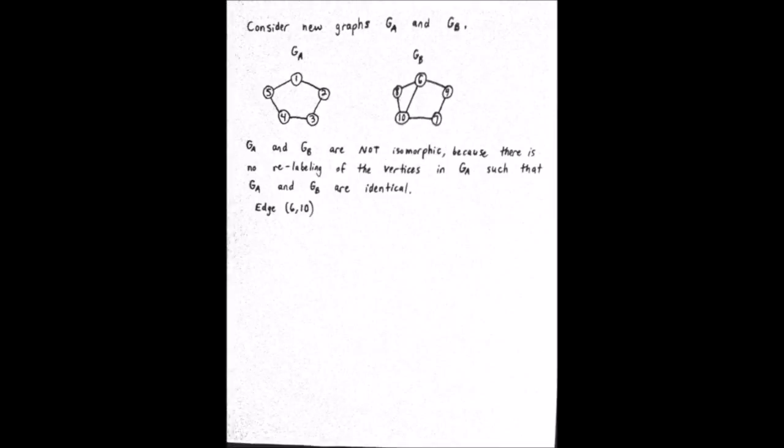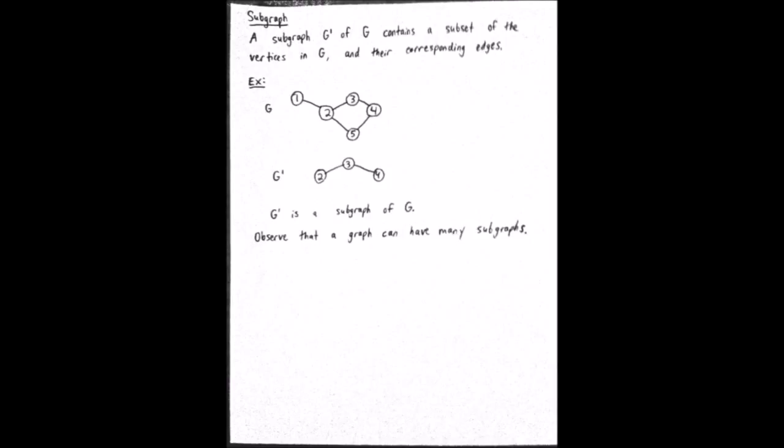And this is just an example of two graphs that are not isomorphic. You can see with GA and GB, no matter how you relabel the graphs in GA, you cannot get an identical graph of GB because there's a different number of edges. That's something you can observe: for two graphs to be identical, they have to have the same number of vertices and the same number of edges. In this case, they don't. The idea with the definition of isomorphism is that because there's no relabeling of the vertices in GA, it cannot possibly be isomorphic to GB.